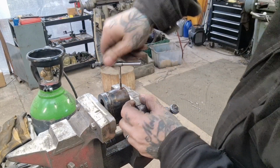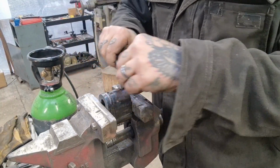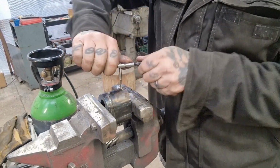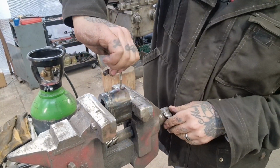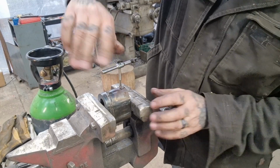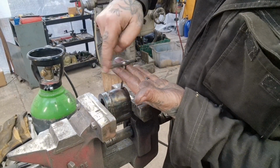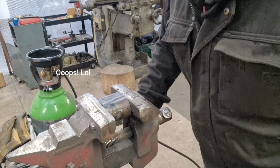line it up as straight as we can, and then give it a couple of turns and back it off. 1, 2, back it off. 1, 2, back it off. And I'll break the chip so we don't snap the tap, so the flutes don't foul, although that's not feeling the happiest on the planet, but I'm sure it'll be, there we go, we're through, and we're through, so that's that. We'll flip it over and do the grub screw hole on the other side, and then clamp the plate back on and give them a good clean up.